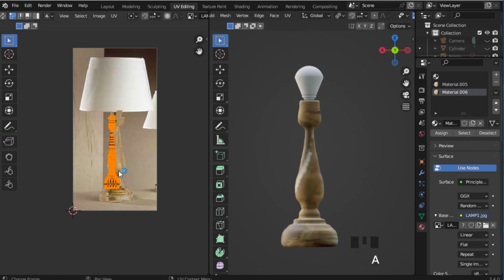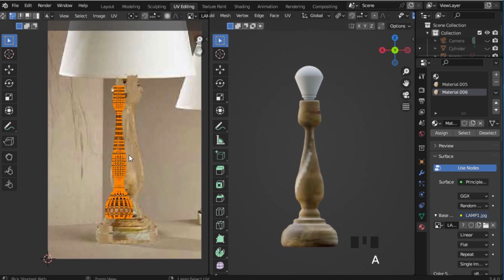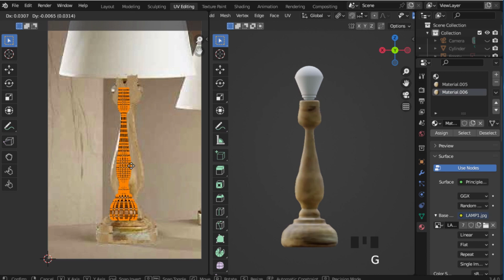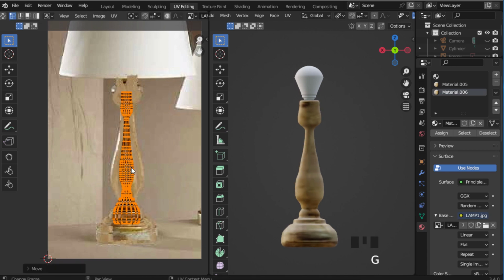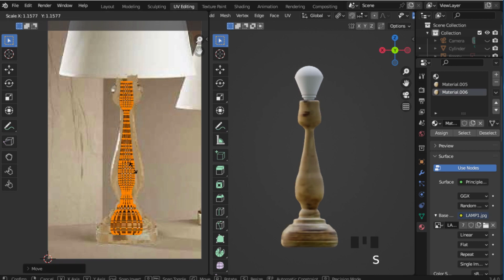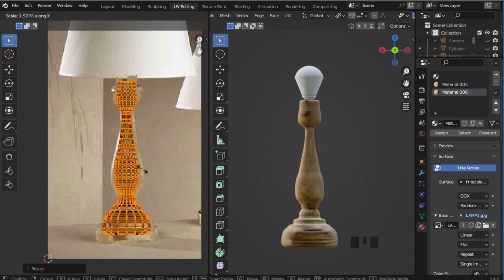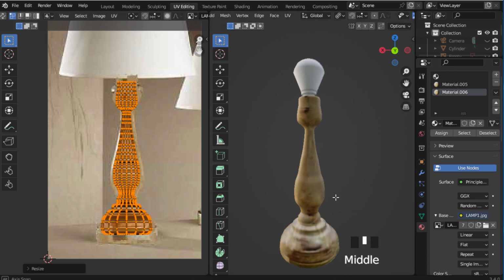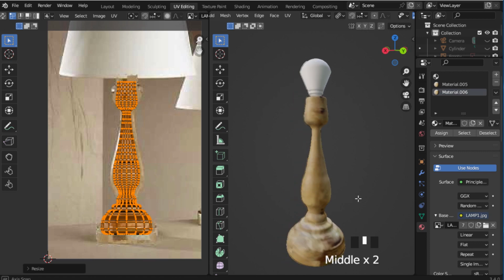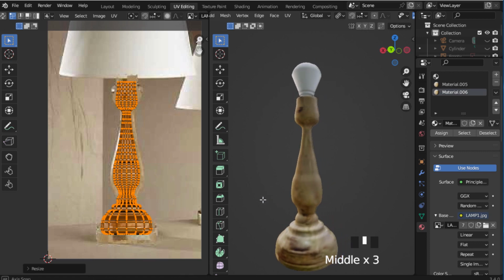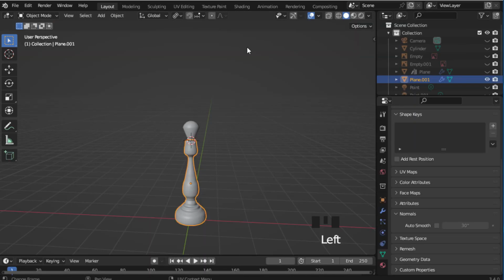Now press A to select everything. Now move it, something like that, and scale it on X. And still we have something like that. And that is looking okay for me. Now let's go back to layout.